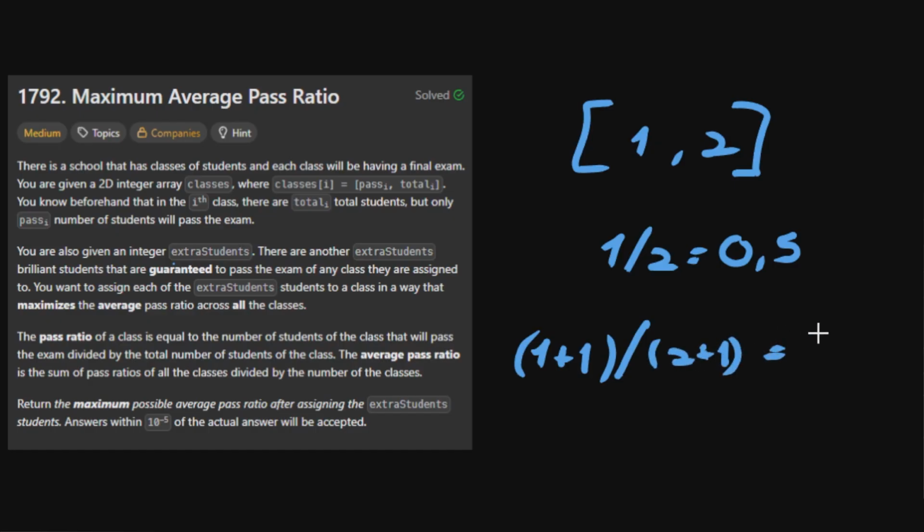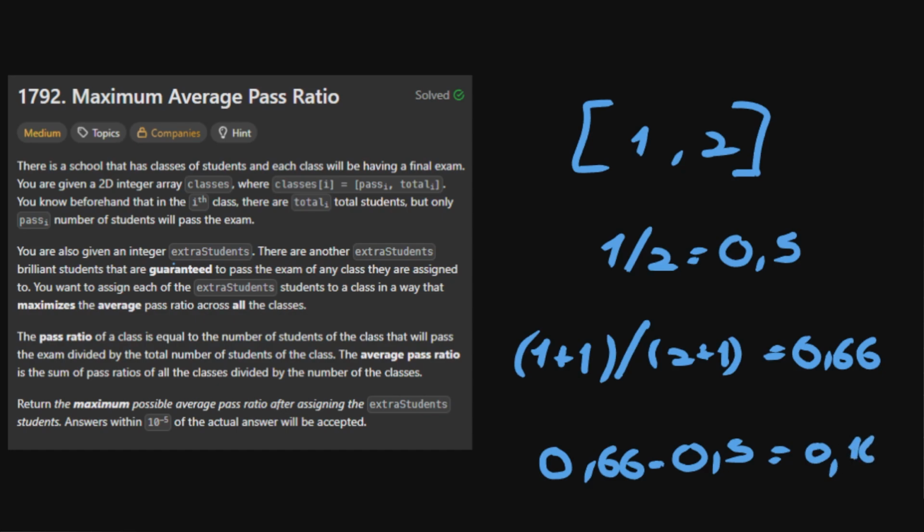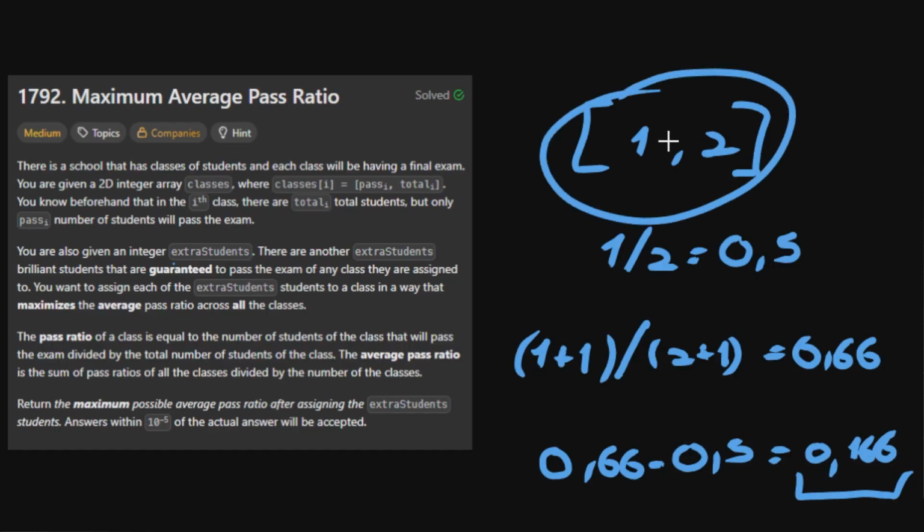And this is how we get the new pass ratio. And 2 divided by 3 is 0.66. Now, what is the difference among these two states? Well, we can do 0.66 minus 0.5, and this is 0.166. So this is the contribution for adding one student to this class.